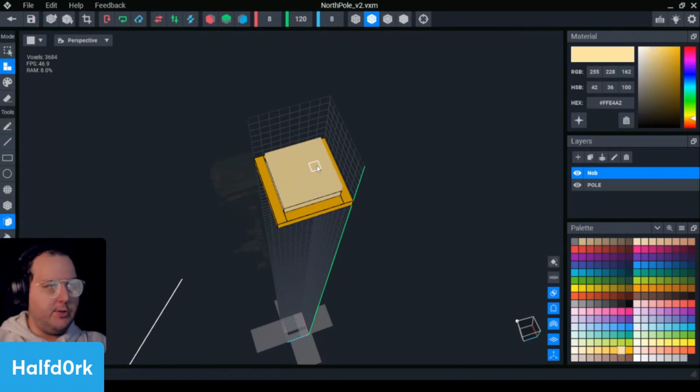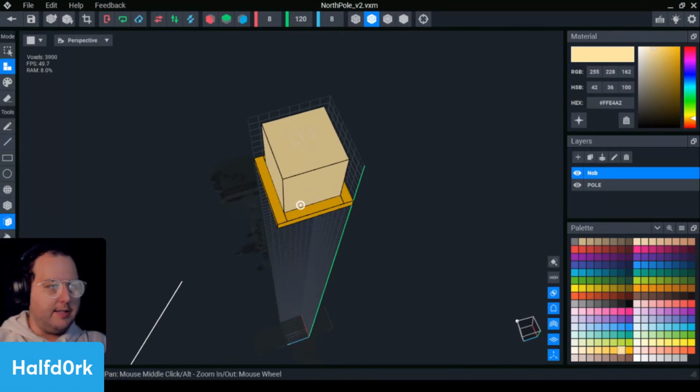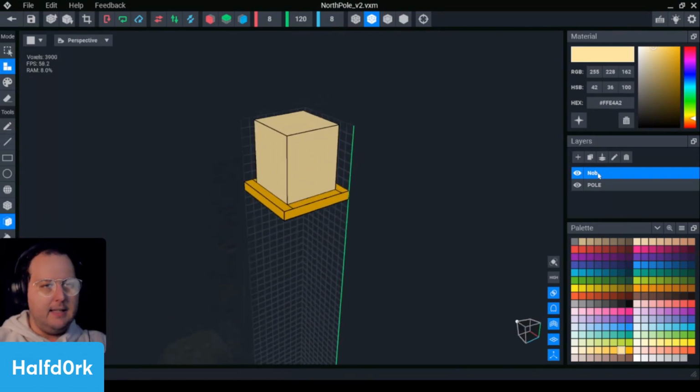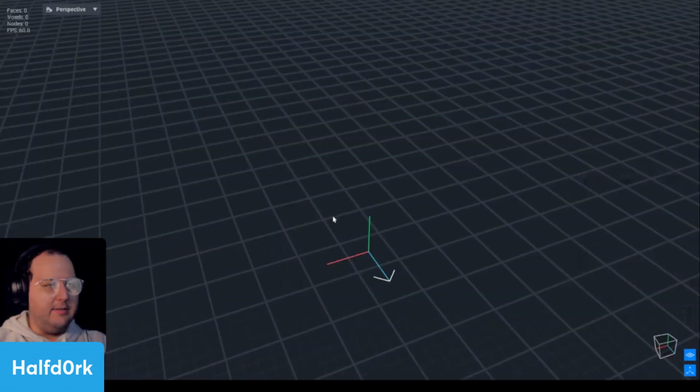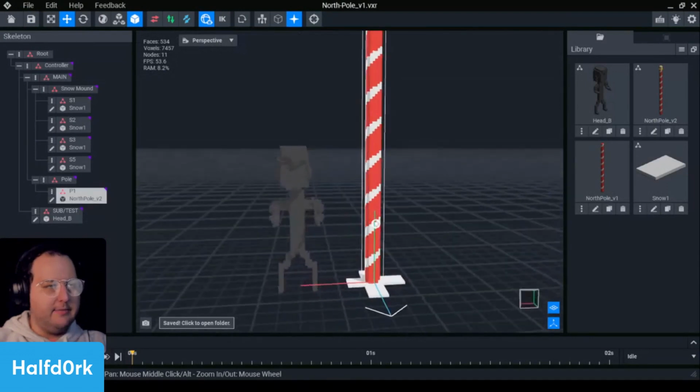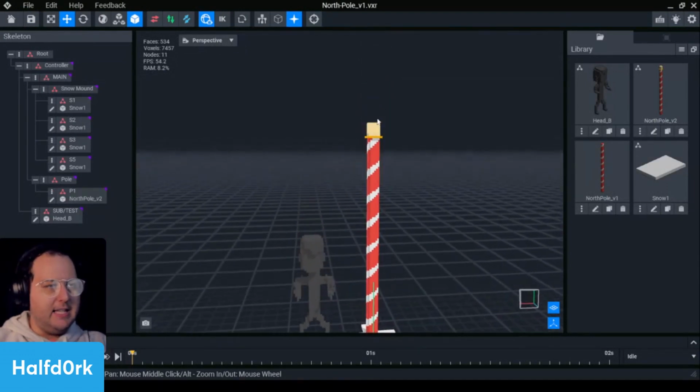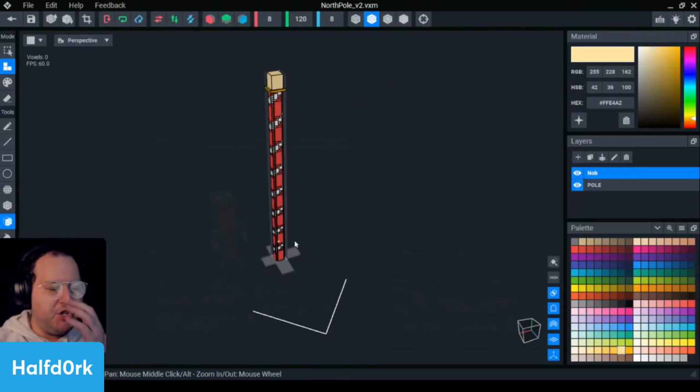I'll take the face tool, extrude it to the top of the design. We'll take a quick look at the scale of it back in our animator. And it looks kind of like a light, but it's the right shape.